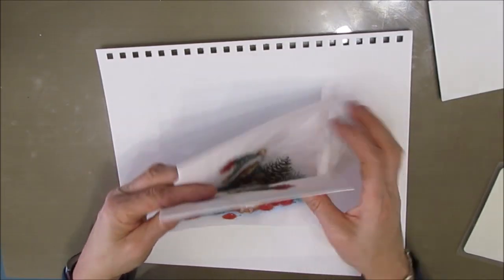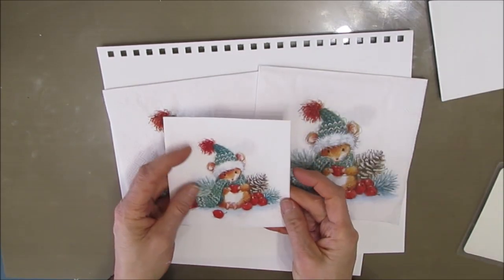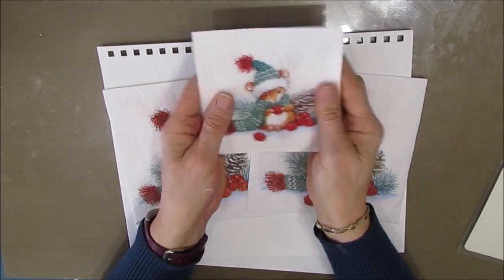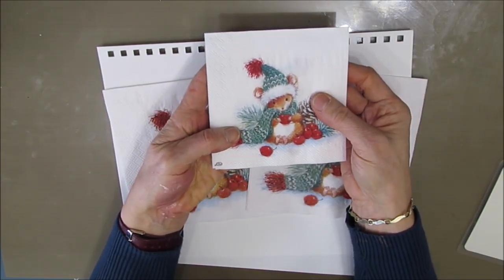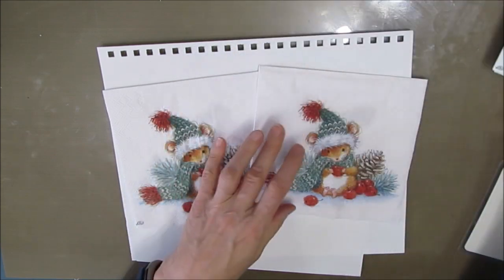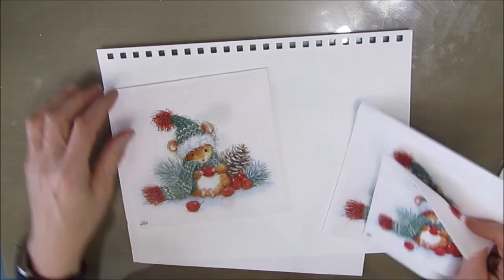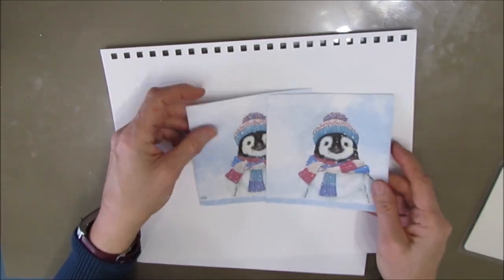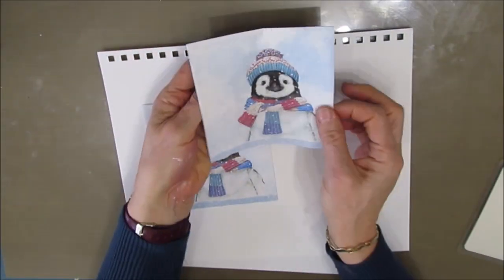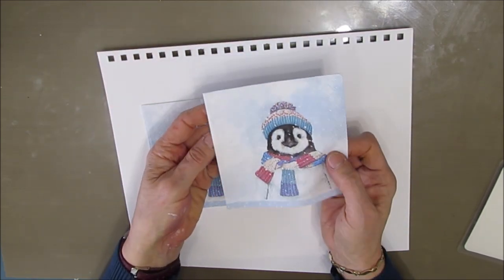So we have, this is the Barney napkin. This is the larger one. I got 2 sizes of this. This is just going to be perfect for little magnets you can make for Christmas. You can put these on Christmas cards as well, along with this guy. He is adorable. But again, he will fit on a 4x4. He will fit on a greeting card.